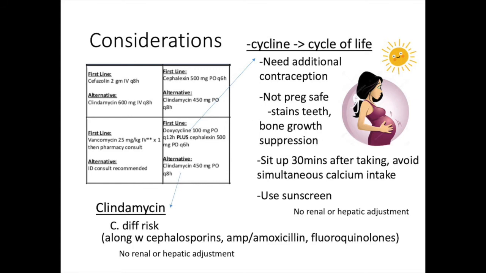And then in patients who are already pregnant, you do not want to use doxycycline because there are two things that doxycycline can do. It will stain teeth, and then it also can suppress bone growth. So you want to avoid it in pregnant patients, and then also be careful with young females because it can reduce the effectiveness of birth control.